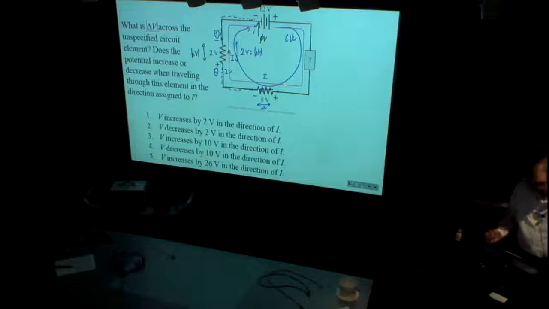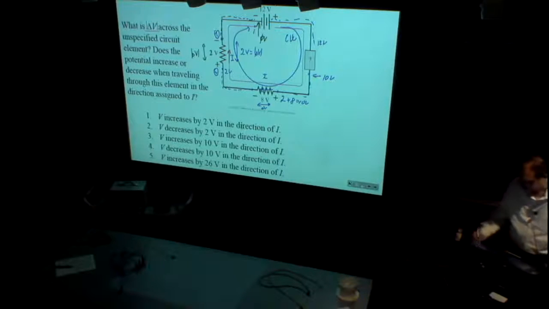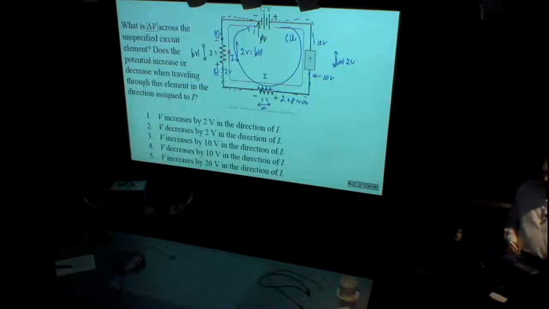So what does it mean? It should be equal to 2 plus 8, 10 volts. And this potential does not change up to here. So this electric potential equals 10 volts, and this electric potential equals 12 volts. And this potential difference will be equal to 2 volts as well. This is just an exercise in using language: potential, potential difference, voltage, potential rise, potential drop.